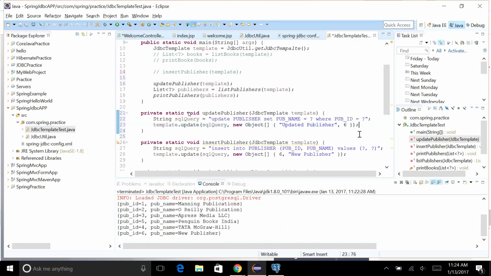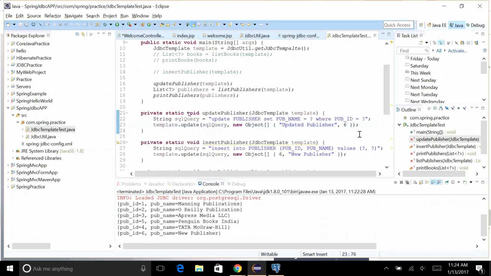So the order of these two question marks is different this time, right? So first question mark carries the pub name value, the second one is for the pub ID value. So that is how the new object array we are passing there. So once again we are using the update method of our template object.